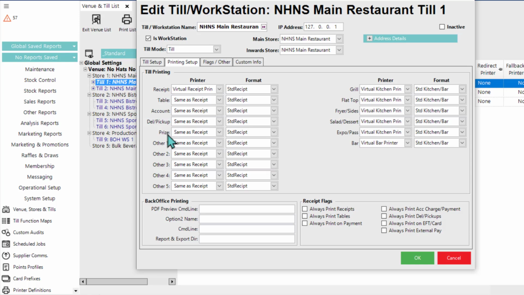As you'll see once we get into the different prize types, some of them can be printed, and for the ones that are printed, we can designate here which printer to use for a till and which format to use when those are printed from the till. So there may be a separate printer in place for printing prizes, but in our case here, I'm just going to leave it as same as receipt. And for the voucher format, I will set that to our vouchers one.